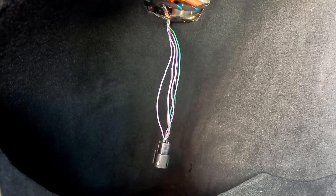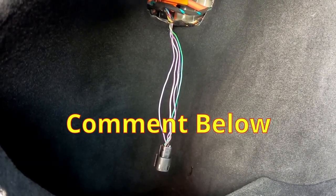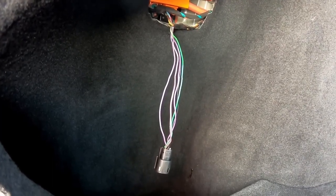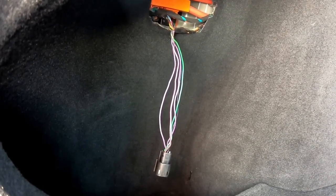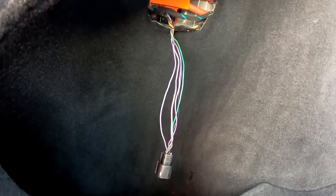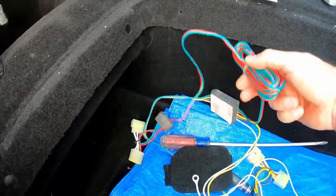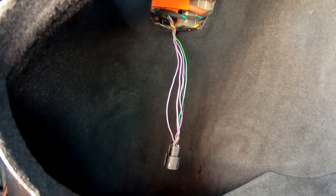It just says outage, so I assume that this is a communication wire, saying there is something out in the light bulb and it's not working anymore. So here we actually do have a stop signal, which I didn't expect. I'm pretty sure, maybe I'm wrong. Huh. Maybe I don't even know the taillights of this car. So maybe the stop and turn is not even combined. But in any event, since we have a separate signal, I'll be using the red wire here as a brake light signal, because we have a brake light signal there.